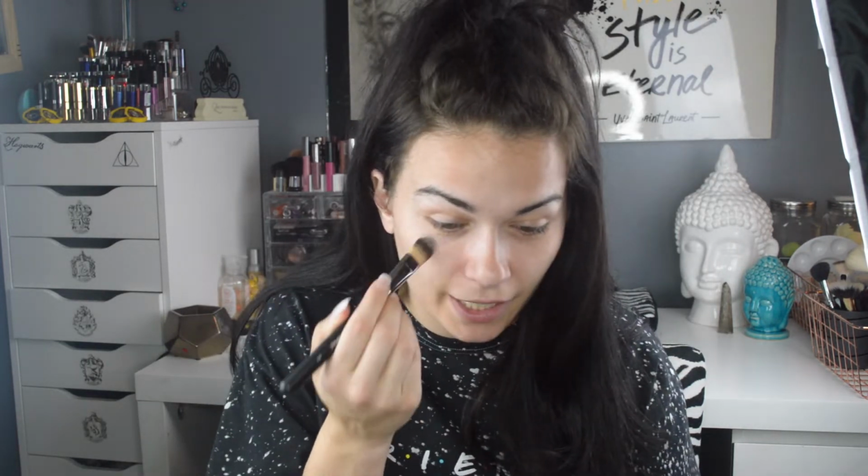Because, you guys, I'm just going to be honest, I just really feel like face primers are... I don't know. They're just full of crap. Like, I just don't believe face primers for majority of them. Some of them do work a little bit, but I don't feel like any of them make or break my makeup. Because I am oily, I don't feel like any of them are like, oh my gosh, this made my makeup stay all day. No. I just feel like it's your skin, it's the foundation. Your skin care underneath is crucial.